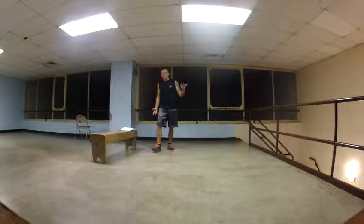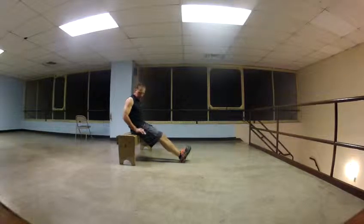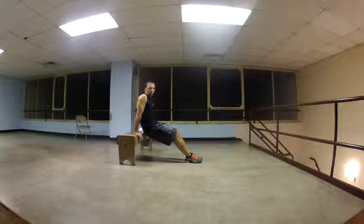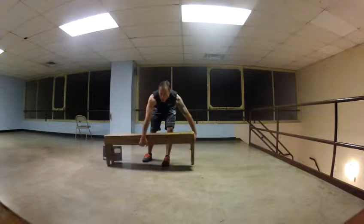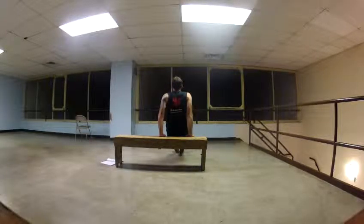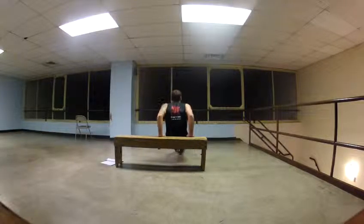And the last one — tricep dips. We've done these before. Hands on the very edge of your seat, or your chair, or whatever, on the ground. Your feet just come a little bit past your hands. You go down by pushing your elbows back — not wide like the chicken wing, straight back. Squeeze your back together. My back is squeezed together from the shoulders and elbows. Everything stays squeezed. If you're not flared out, you're squeezed.